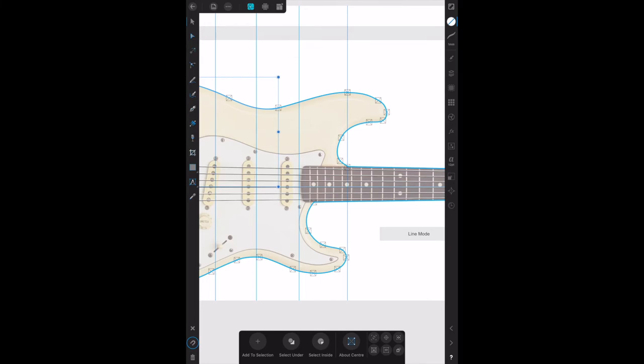Now you can see the box goes around there. That's where we've got it selected so far. Let's go back to the Pen tool. The vertical line that goes down to the guitar strings from just above there is where we're up to. Let's go back to pen mode, and you can see the point immediately pops up there. So let's go to the next point and get that as exact as we can.